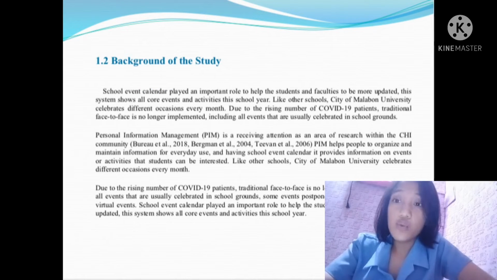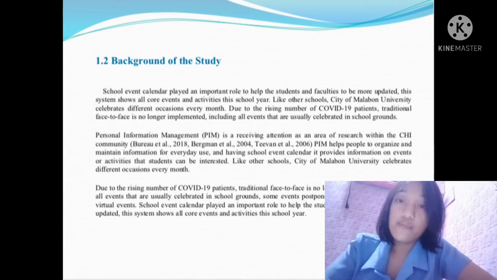Background of the study. We have different plates we need to do, and in order to do them in time, we need to know the next schedules and how long it takes. One of the problems of every student is a deadline at kung ano ang unang tatapusin, at malalaman ito with the help of this application, iCalendar. In line with that, to lessen the problem, the iCalendar shows all the core activities and event school list of the whole school year and semester.